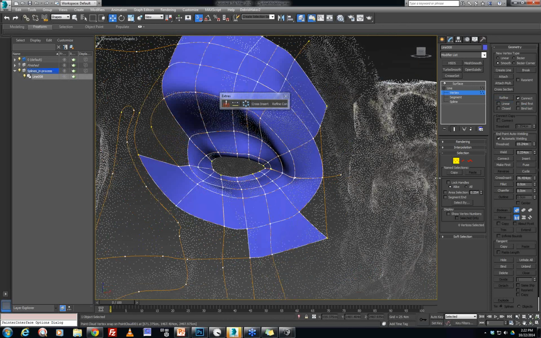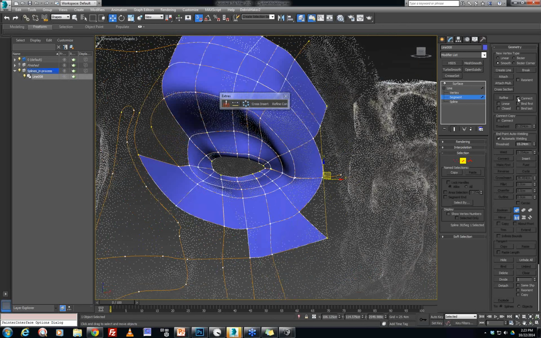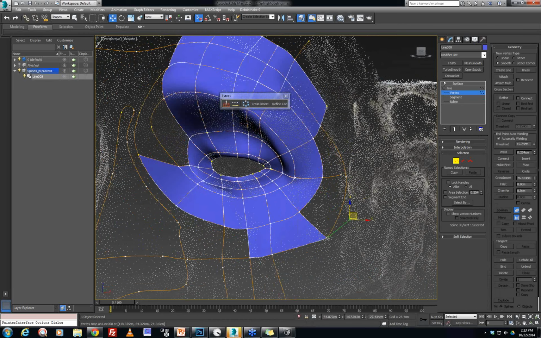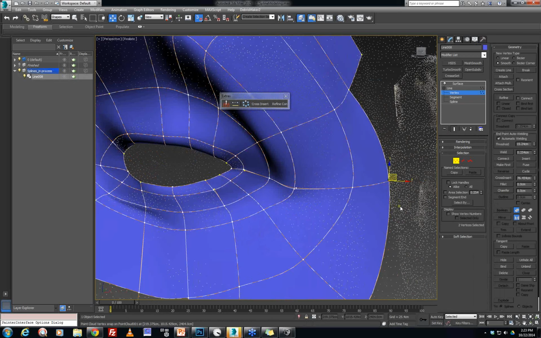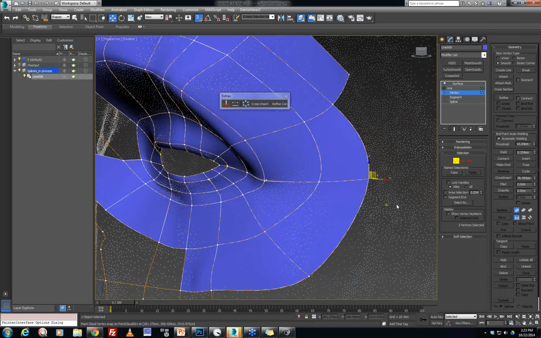So how would we fix that? Well, really simply, I would just grab this, and I could do a simple refine if I wanted to. So I'll refine and insert a vertex there, and now I'll select that vertex and move it out. I'm still in edge mode, so we'll drag this, move it right back there, and move it right there. And you can see as soon as I get it within the proximity, it generates the surface. So you notice that the 2 vertices are not right on top of one another, so I'll select them and hit the number 1 button key on my SpaceMouse Pro, and it cleans them up.